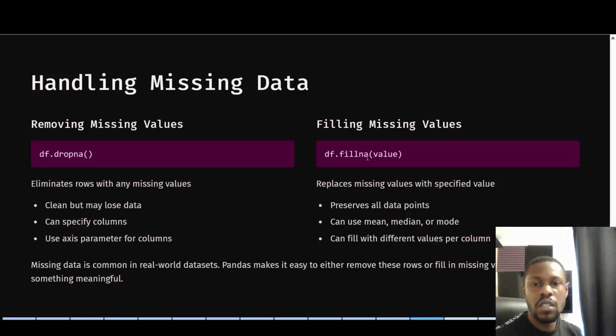Or we can use the fillna command, which will replace any missing values with the specified value in brackets here. It preserves all data points, can use mean, median, or mode, and can fill different values per column.